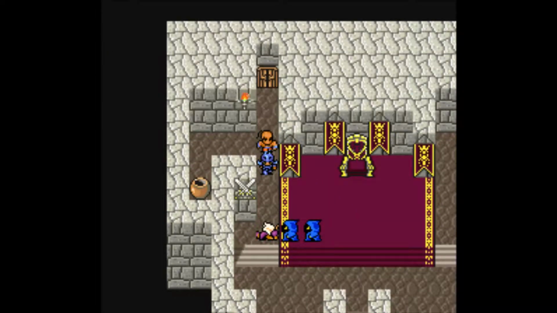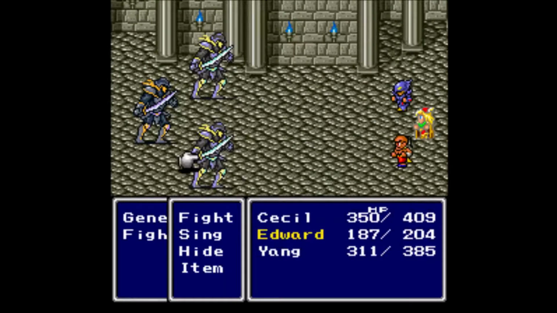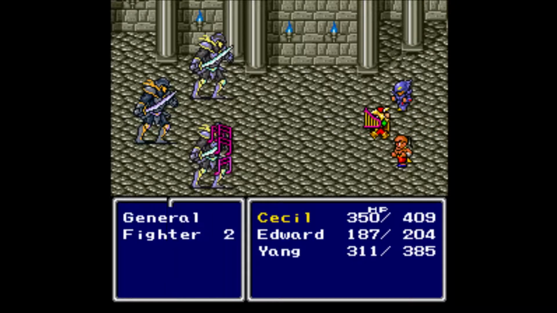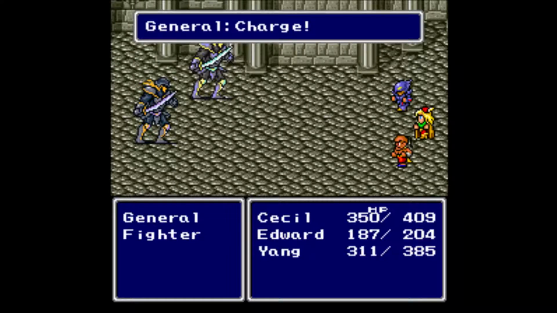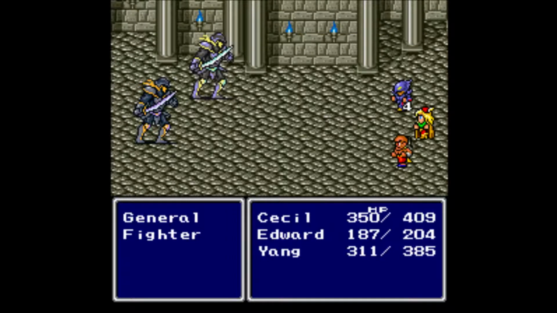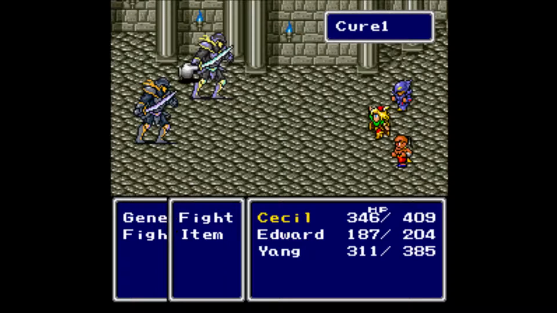No! Edward! It's okay. We got this. We can kill these two guys real quick. We're gonna get attacked once by the dude. It's okay, as long as he hits Cecil. Look at that. No problems. Gonna have Edward do a little cure one action. Cure one potion on Yang. Have Cecil fight this dude.